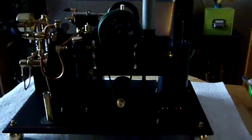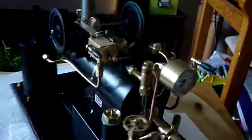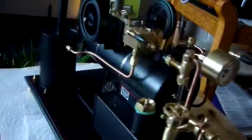I like it even better than the — what do they call it — the Cirrus. That's it. But it is a very, very nice engine I reckon. And the beauty of it is, with it being an oscillator, there's no valves to reset and go out of timing, which is good. They may not be accurate to the prototype, but nevertheless beautifully engineered and very well made. Better blow it out now — I think the water's right down. Just keep an eye on that glass if you can.